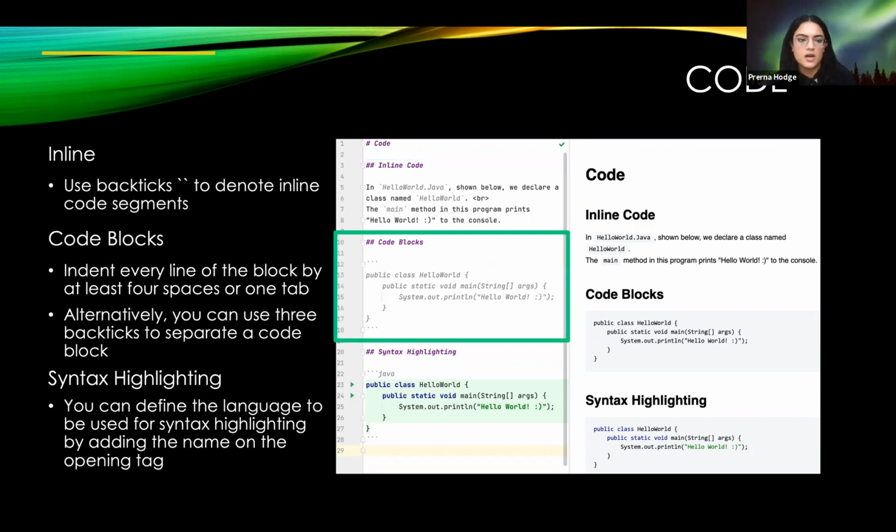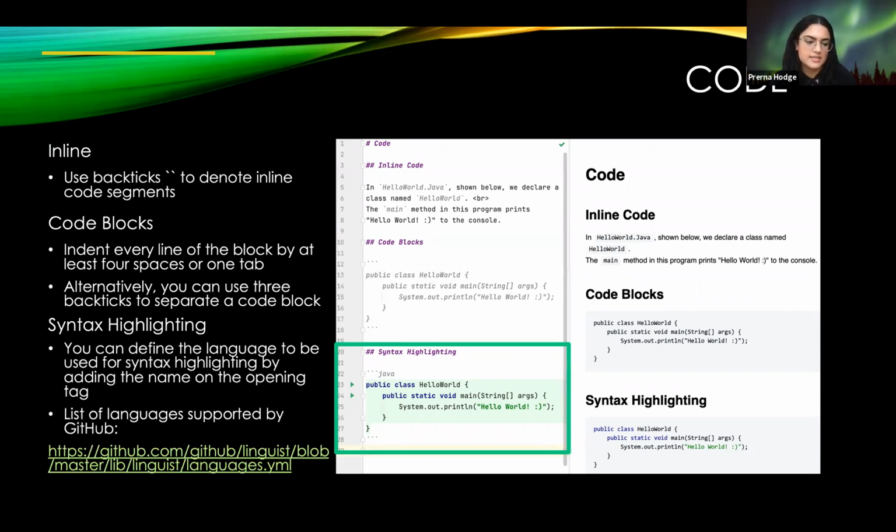Then also code blocks, or fenced code blocks. So how you do this is 3 backticks on a line of its own, followed by the chunk of code. This can be a bit of code, it can be an entire file, whatever you need. And then followed by 3 backticks once again on a line of its own.